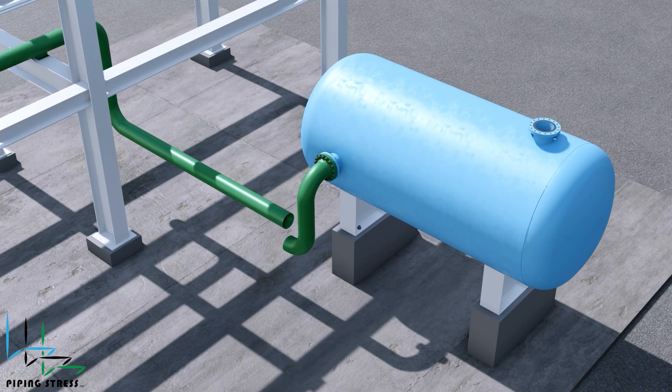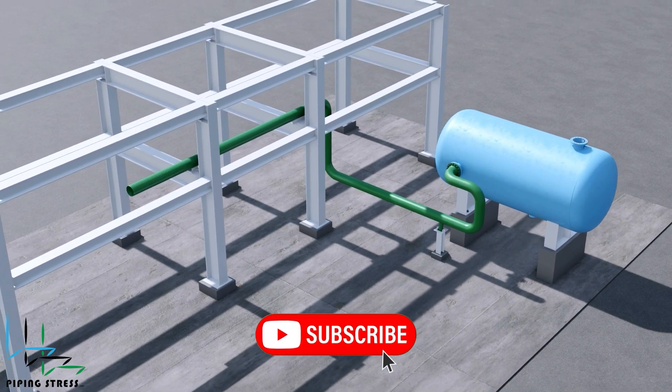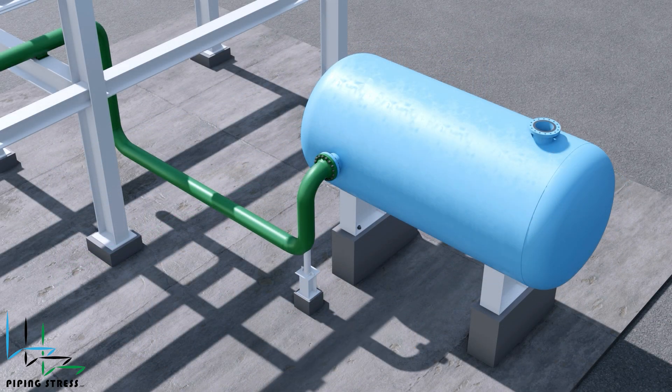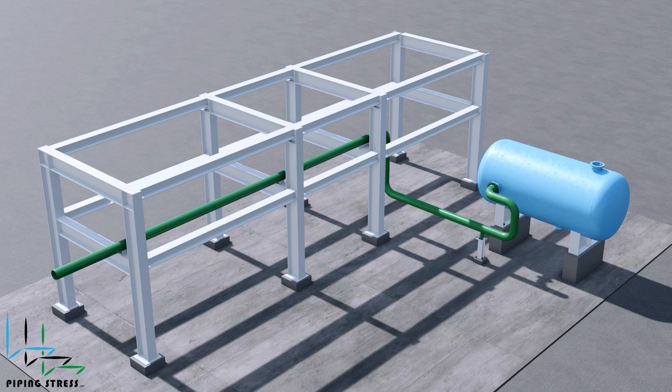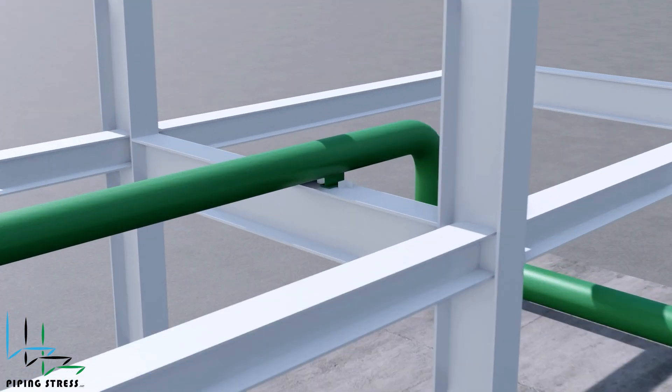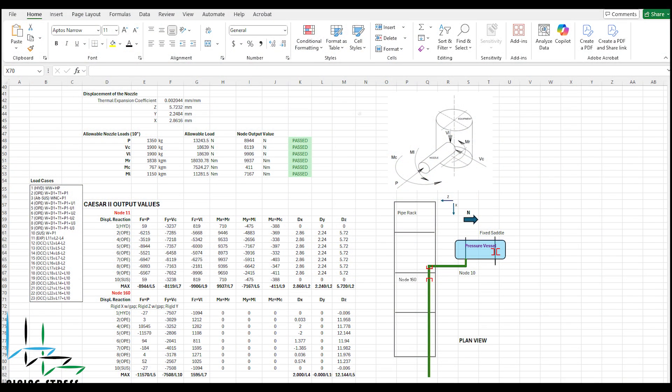Now, let's compare all these analyses and discuss our observations. The output values in the third and fourth scenarios are below the allowable limits. However, using too many elbows in the piping is not cost-effective, but it could be used in high operation temperature conditions. In the first scenario, the restraint we used, the guide, significantly increased the forces on the nozzle to an excessive level. The design and analysis results in the second scenario, which is the same as the first one except for the guide, demonstrate the most optimal solution. In both positions of the fixed saddle, the pipe and the nozzle do not experience overstress or overload.